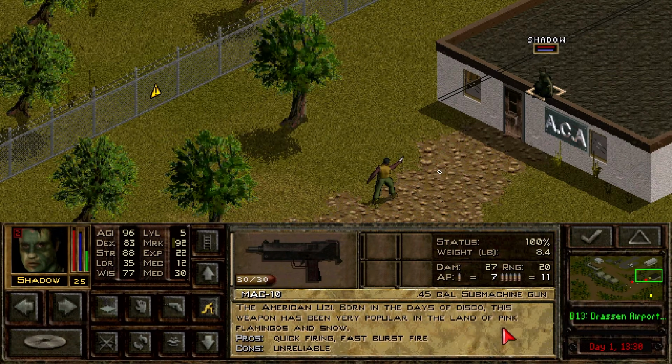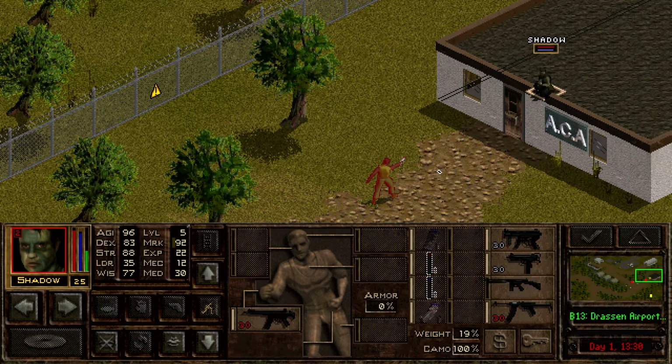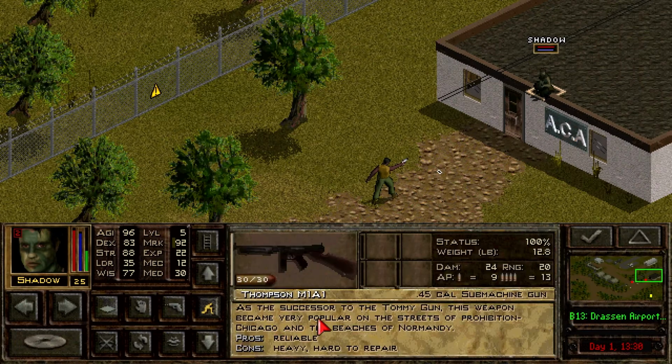I'm not sure what pink flamingos mean. I mean, definitely Florida. And snow is cocaine, of course. Let's shoot it. Oh, what a nice sound. And let's burst it. Nice. Now here's a gun I rarely use, the Thompson M1A1.